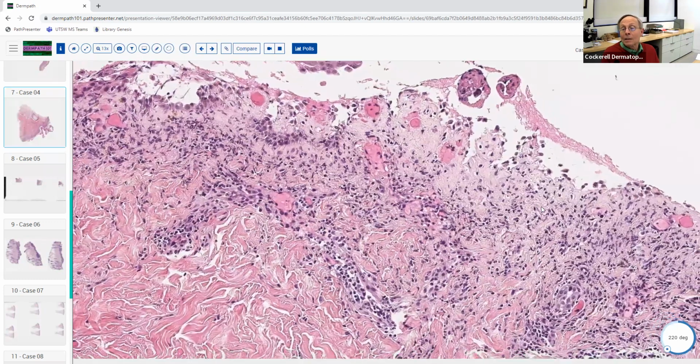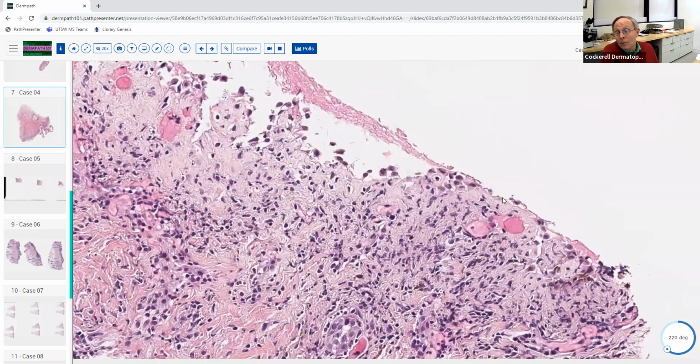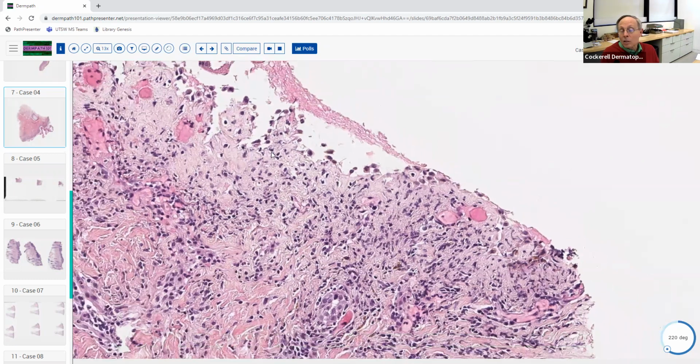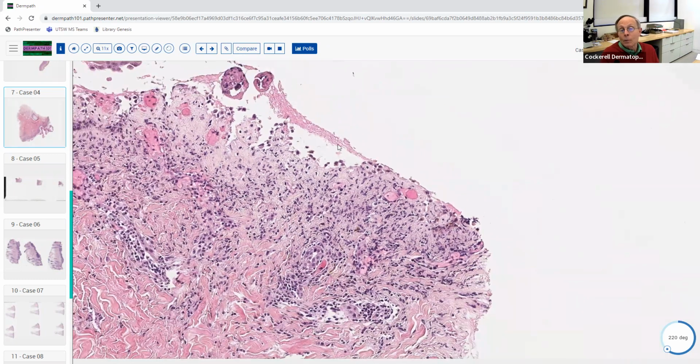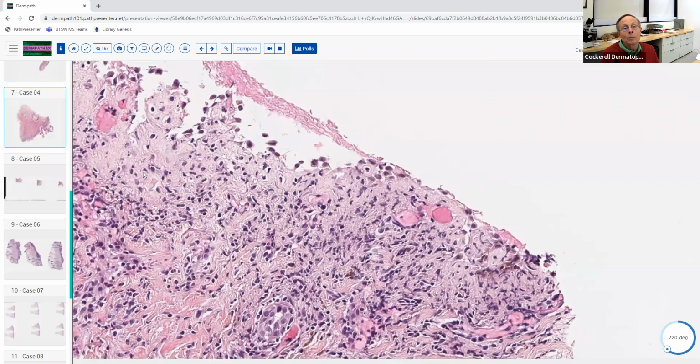Here, if you just have something like this, you might say it might even be subepidermal, because there's very few cells left over here. So you can see sometimes this isn't so easy for us when we get a biopsy. If we just had something that just showed this, we'd have a hard time calling that Pemphigus vulgaris. I mean, it almost looks like a subepidermal blister.